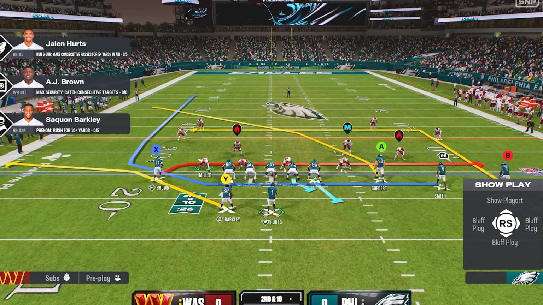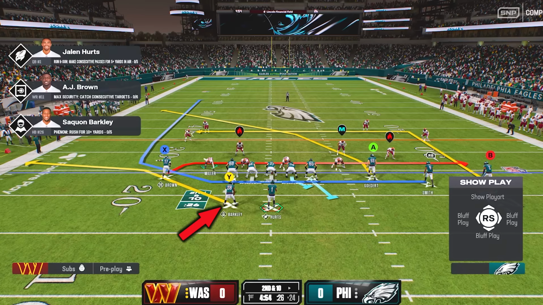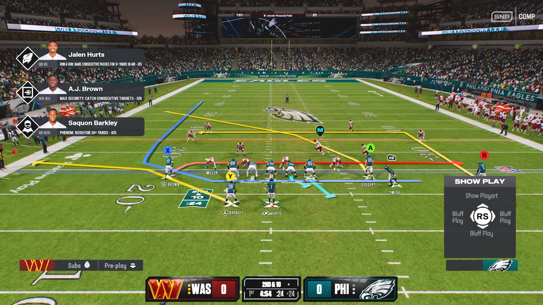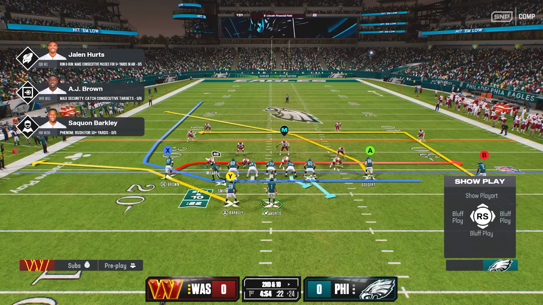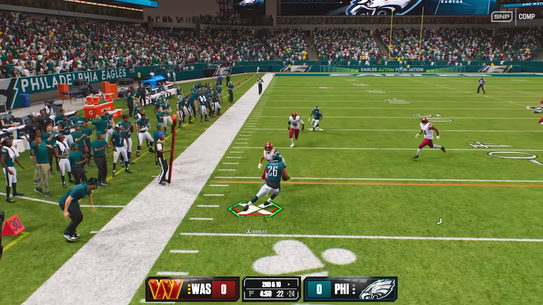Before the snap, the adjustments are to put your inside trips receiver on a crosser, put your solo receiver on a drag, and put your running back on a flat route. After the snap, the first read is the running back in the flat, and if the outside cornerbacks are playing off, then you can immediately throw to him for easy yards on the outside.